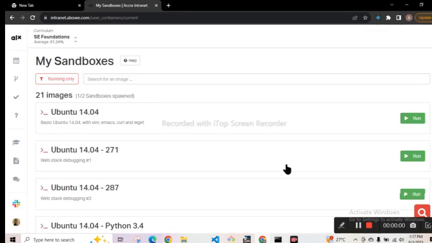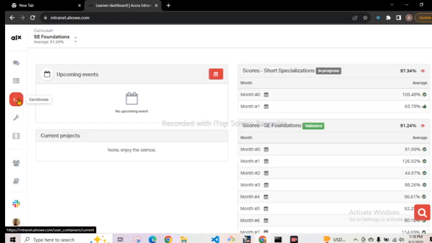So first of all, let's move to what we are going to discuss today. Here what I'm doing is opening my sandbox, which is what ALS has provided for you online: Ubuntu, where you interact with the Ubuntu shell.